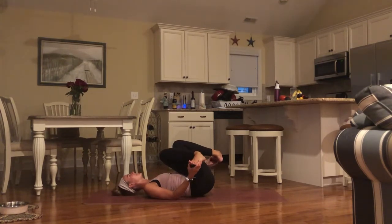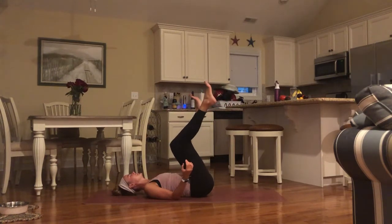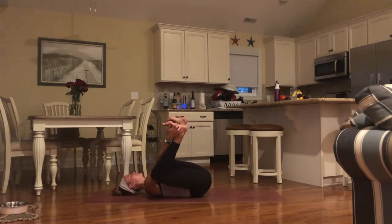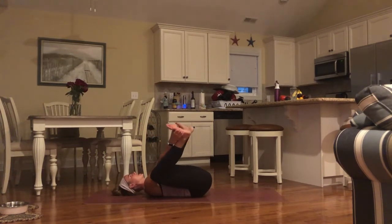Slowly unwind the legs. One final stretch here, happy baby. Take the knees in towards the armpits. Grab onto the inside or outside edges of the feet with the hands. Take some rock side to side here, keeping the sacrum planted on the mat. If you want a little bit more in the hamstrings, maybe straighten through one leg at a time.